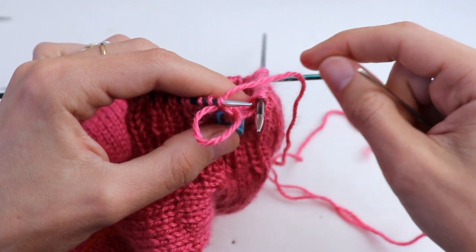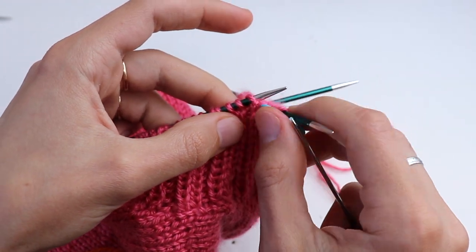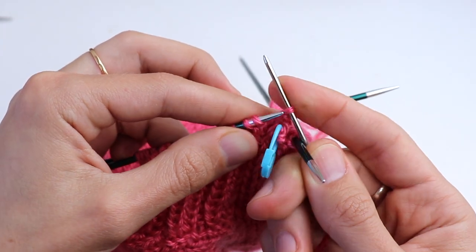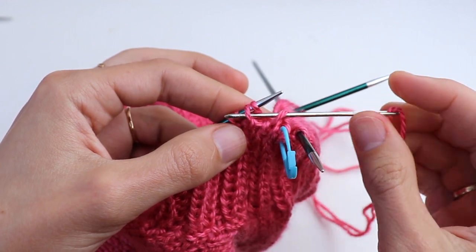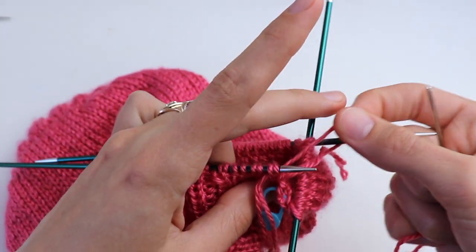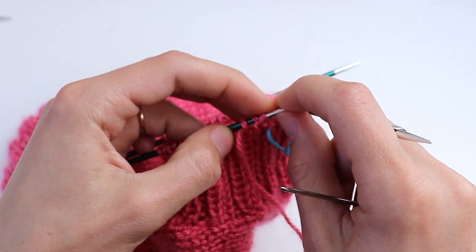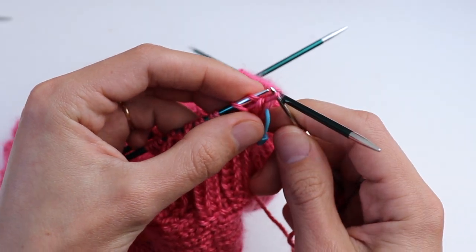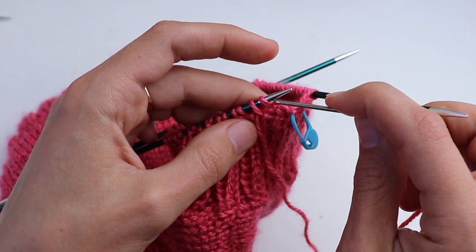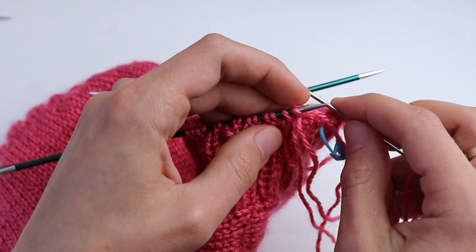It might be hard at the beginning, but that's only what we are going to repeat. And let's repeat again. Knit stitch, next stitch. So insert the needle as if to knit into the knit stitch and drop it off the needle. Then skip purl stitch and as if to purl into the next knit stitch. Be careful here. Now insert the needle as if to purl into the purl stitch. Drop purl stitch off the needle.